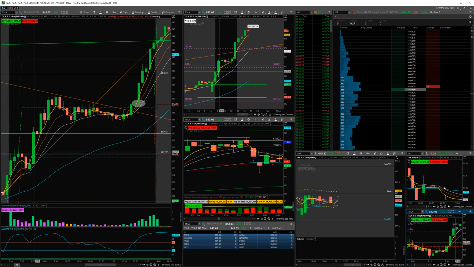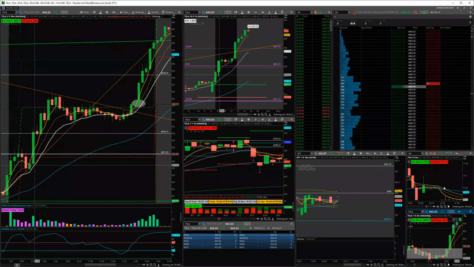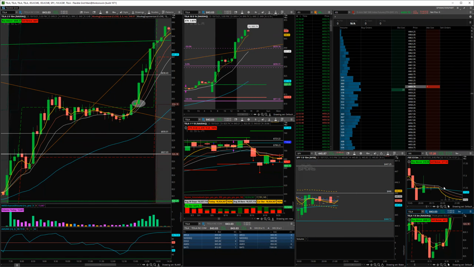When am I gonna get in, because Alfonso already called it? I'm gonna wait for a 4-8 cross like this one. A 4-8 cross means that the yellow line crosses the red one, which is the 8, and price confirms. So now you wait for confirmation. It's a 3-minute candle, so you can wait 3 minutes and don't get crazy. Okay, this one closed above. I have a cross, the price crossed above the 2 EMAs. I get in here, 8:30.